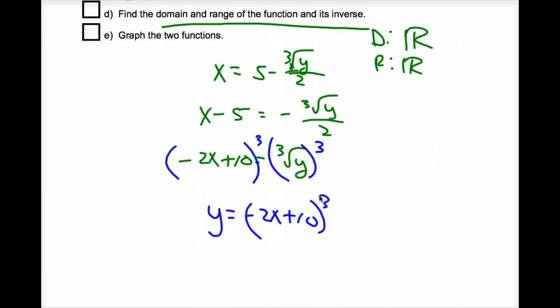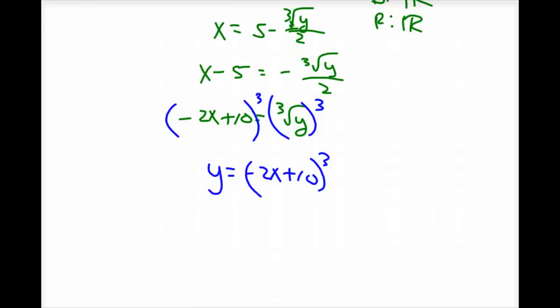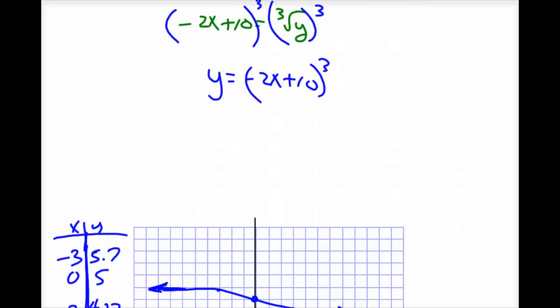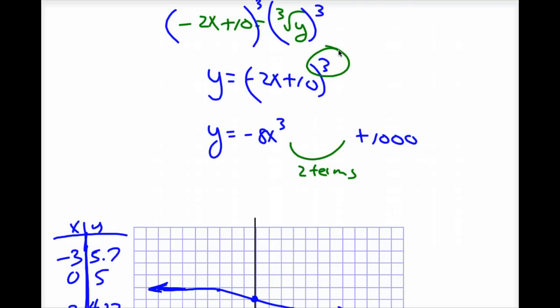And we can go ahead and leave it like that, but I'm going to remind you that you cannot distribute the 3 here to get your answer. This is not y equals negative 8x cubed plus 1,000. That's part of it. There are still 2 other terms in here that you need to find, because when you take a binomial to the third, you end up with 4 terms. We did an example like that on our last assignment, where we did that choose stuff, and it was from first semester. We did 3 choose 0 and worked our way down. You can go ahead and leave your answer like this. You don't need to expand it out.